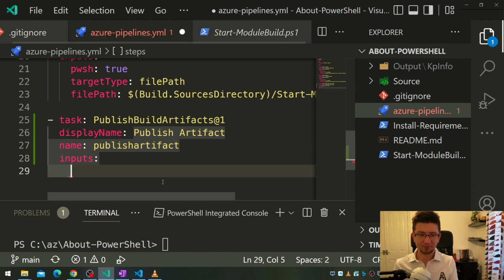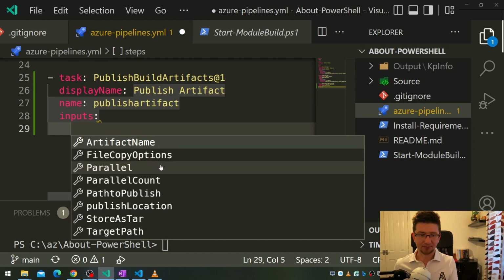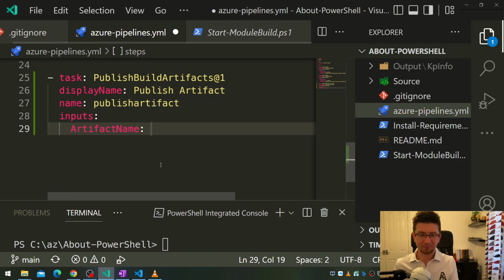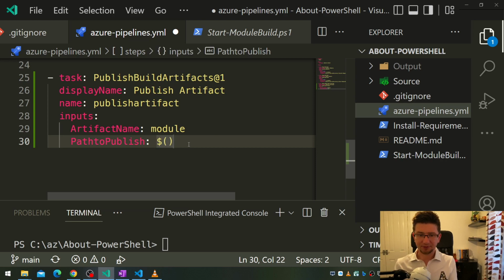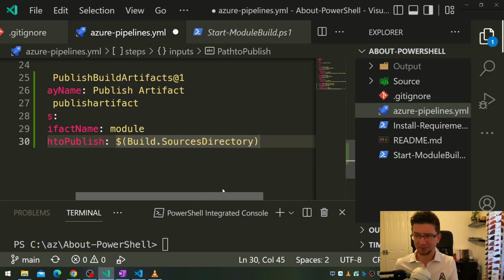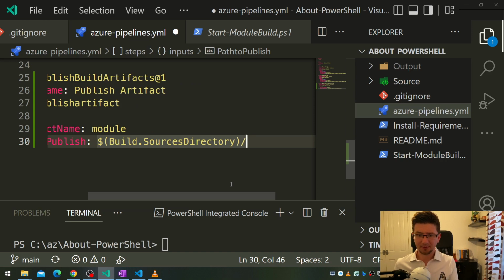Now what inputs do we have in here? Artifact name, we can give it any name we want. It can be module, it can be drop, it can be anything you want. And we have to give the path to publish. So we again start with build.sourcesDirectory. This could be a variable with a shorter name, but we're not there yet. And we want to go with the folder output. That's where my code is.